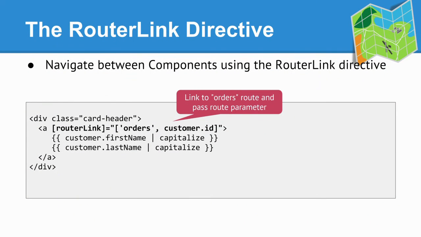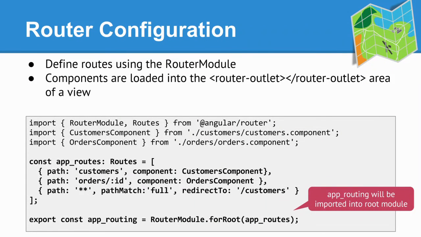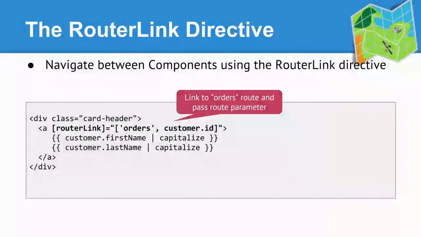And then the way you can link the routes is like this. Notice back here I had a route called orders, like orders/1. And that's going to load the orders component. Well, from another view, how would you link to that route and load the orders component? It's called router link. This is the one directive, there's only one actually, that you need to know to do any linking to a route. That's it. And that will automatically build the route.